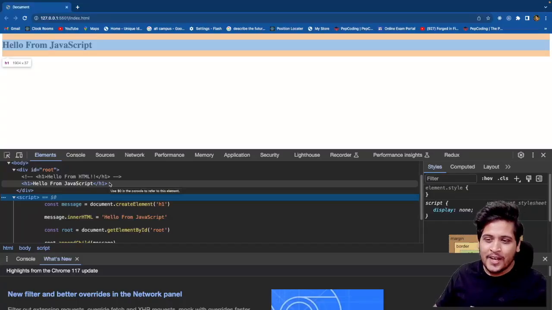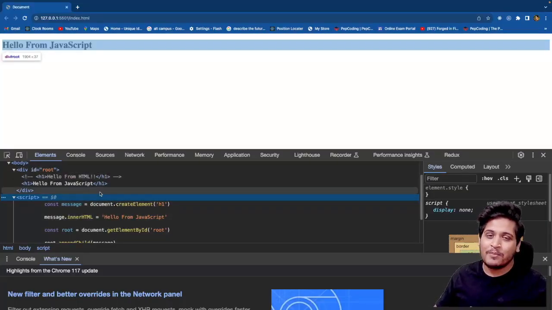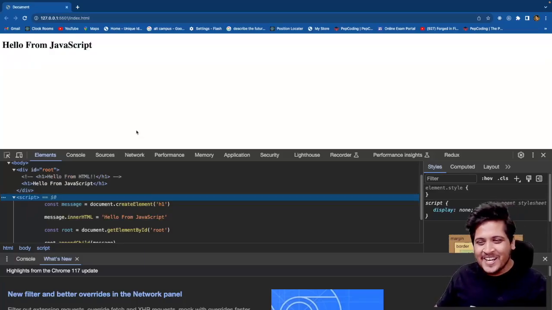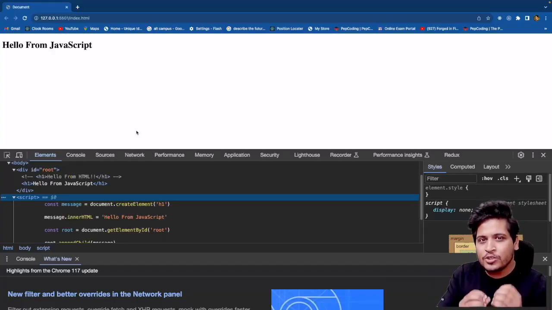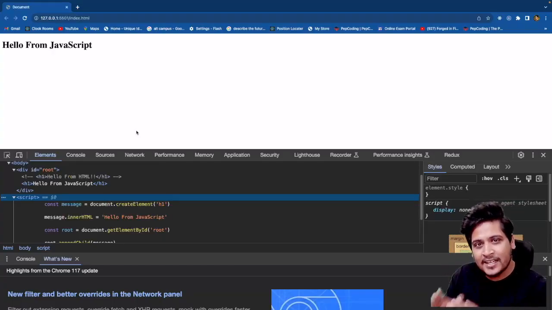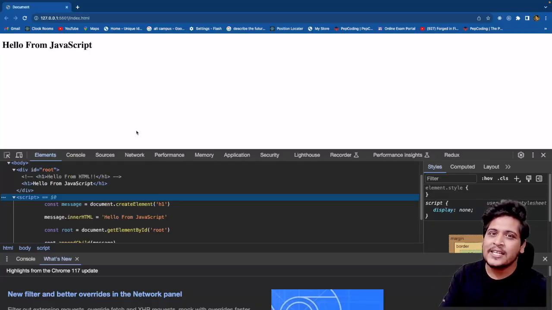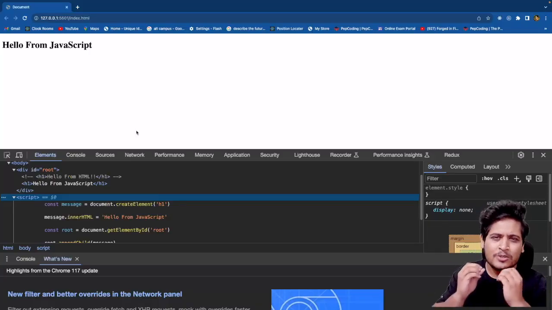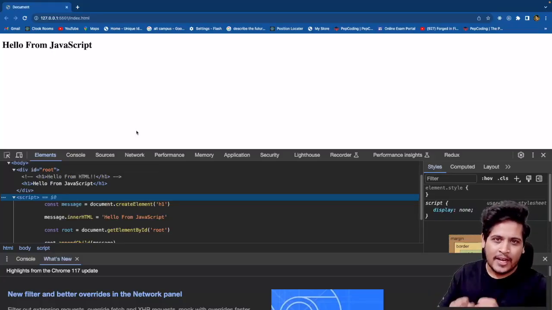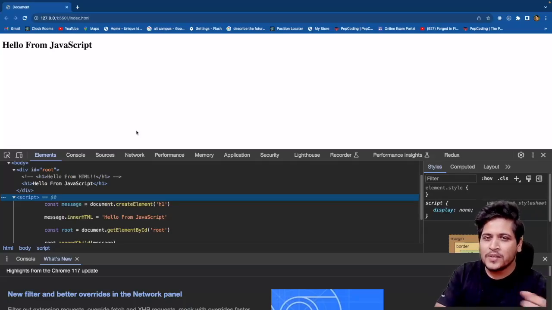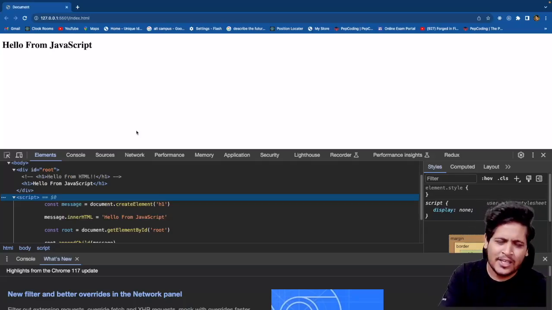But now, if we want to do this with the help of React, how are we going to do this? That's basically the question. So now let's actually start working with React. I'll not make use of any build tools like Vite or Create React App right now. I'll just show you how you can inject React in your HTML file with the help of CDN links. We'll just use bare CDN links, inject them in our index.html file, and see how we can make use of React. Then we'll also identify some problems with it, and then we'll move to build tools like CRA or Vite, whatever.